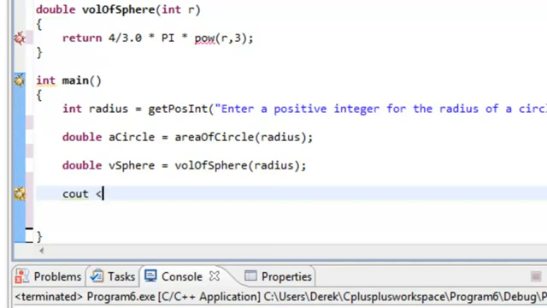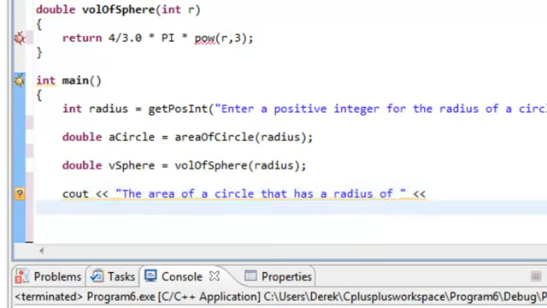So we'll do cout, insertion operator, and say the area of a circle that has a radius of, and use our insertion operator, come down to the next line, use our variable called radius, and then say is, and then insertion operator, and here we'll just use a circle since that is the variable that holds our area, and then we'll use insertion operator, and a period, and then use our IO manipulator endl.